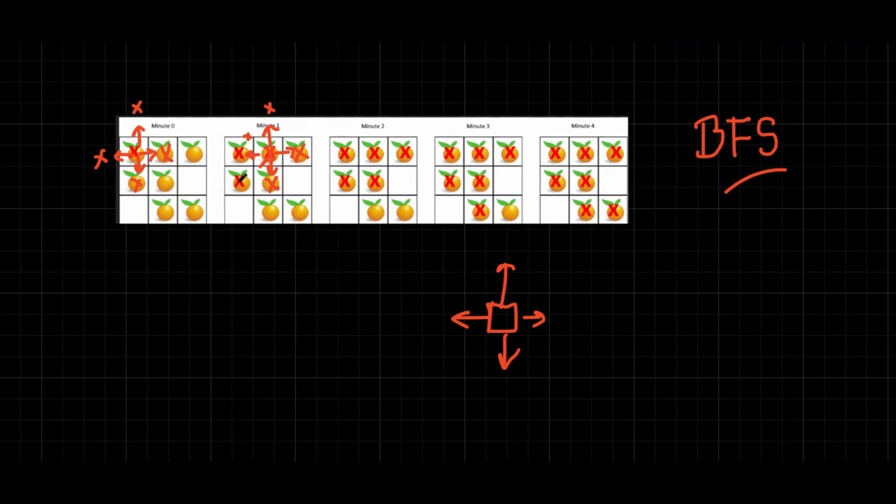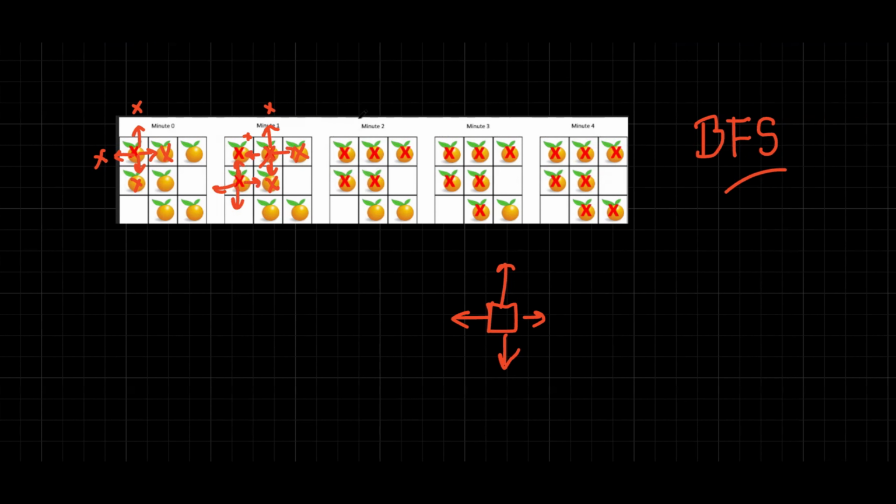Similarly, for this orange, we can go down, left, right or up, and all 4 moves are invalid because right and up are already infected, but down and left are not available. So from this orange, we cannot go anywhere else.